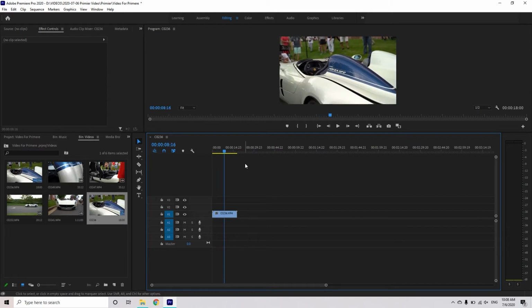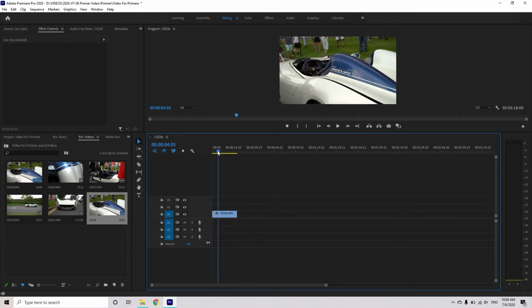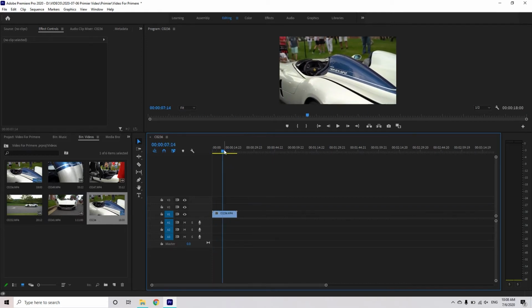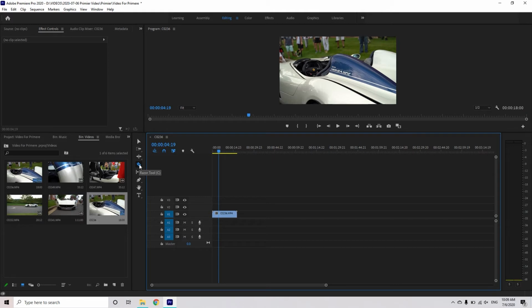So this is not good enough for creating a video. What you can do here is trim this video to the portion that you want to use. To do that, you can either go to the place that the movement happens, like for example here, you can just click on this and drag in it, like here is good. What you can do is use C on your keyboard, or come down here and use the razor tool.